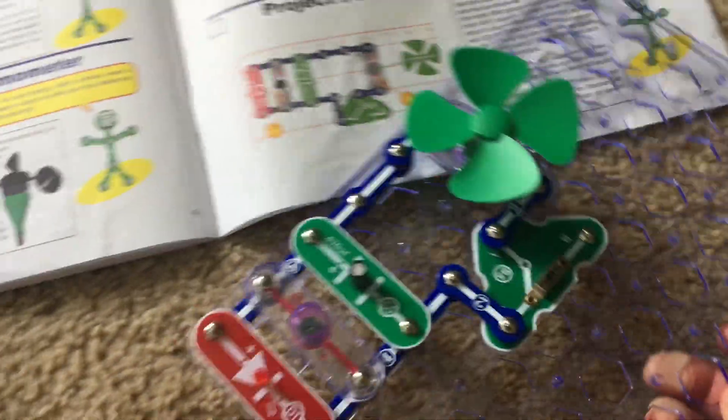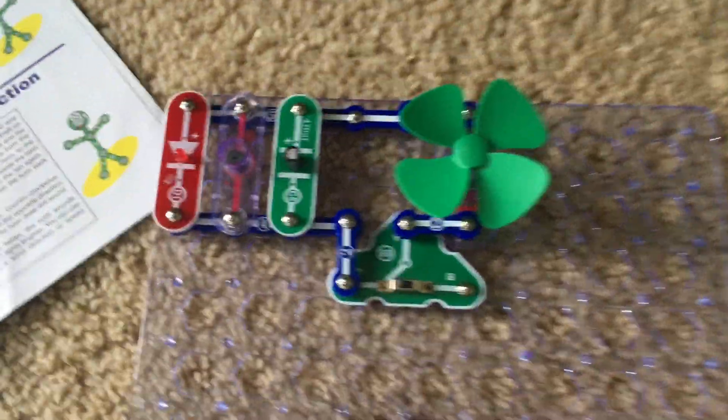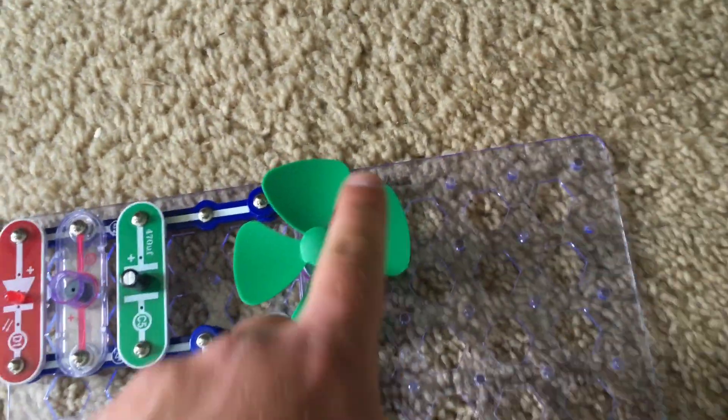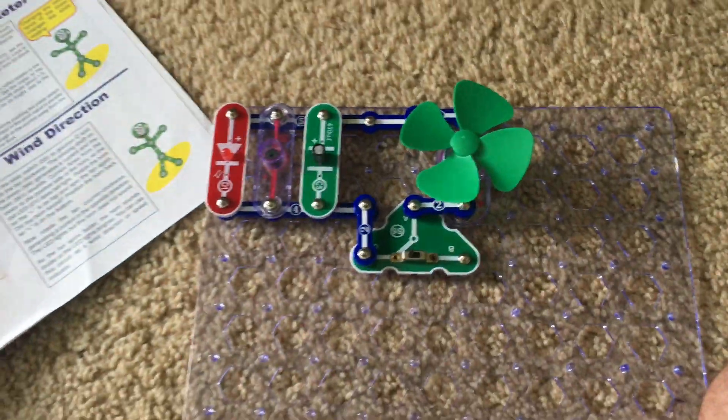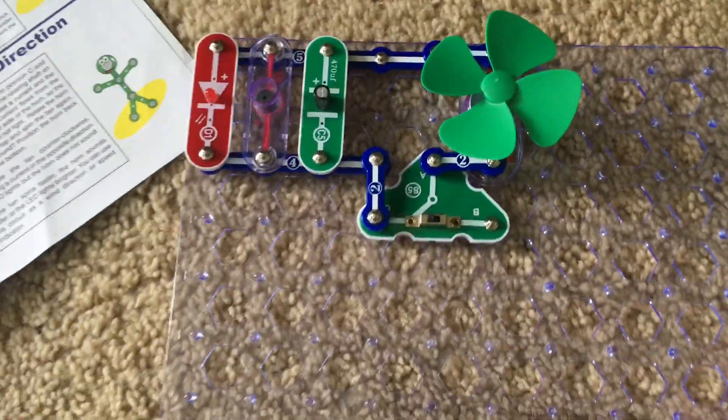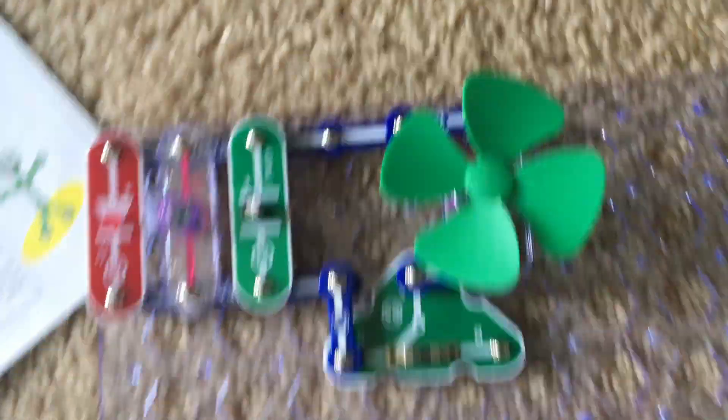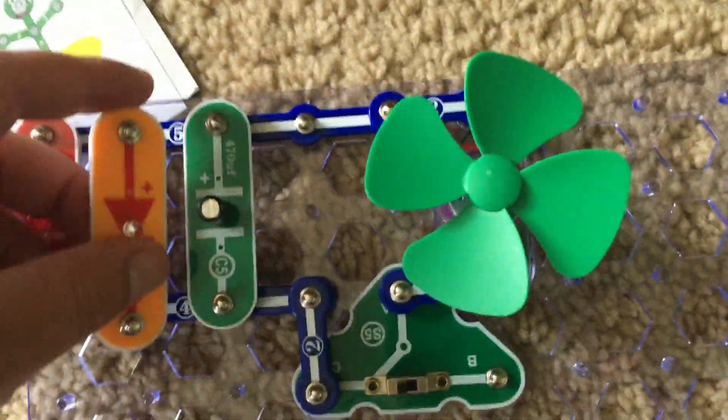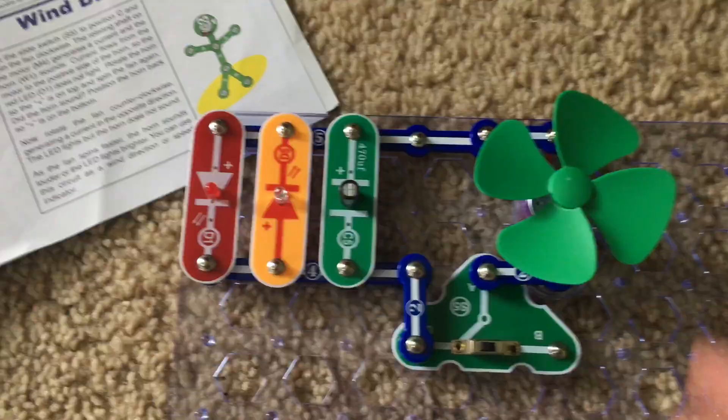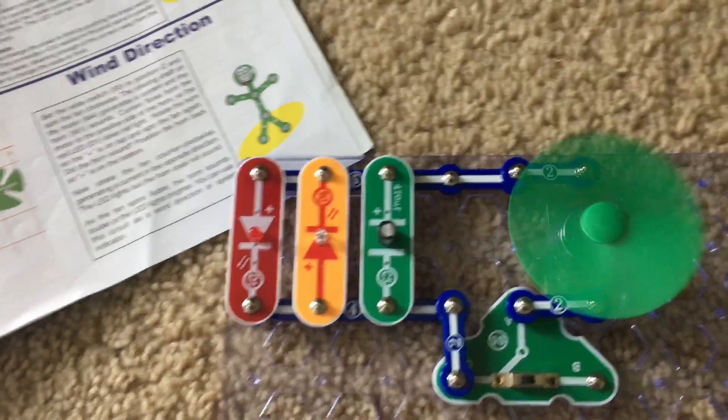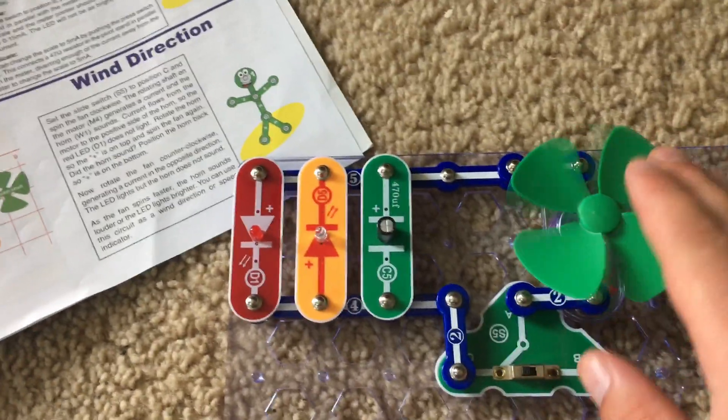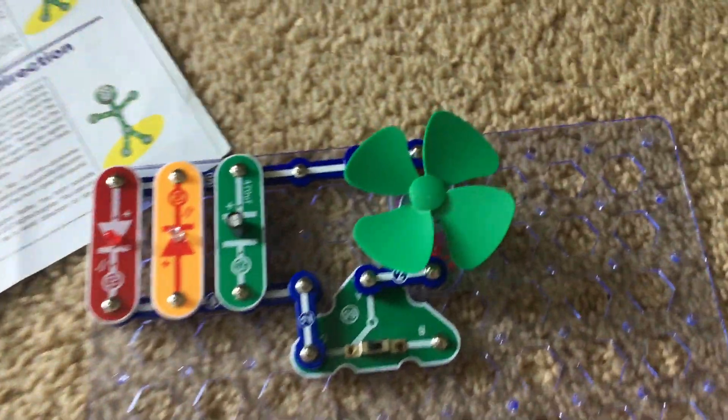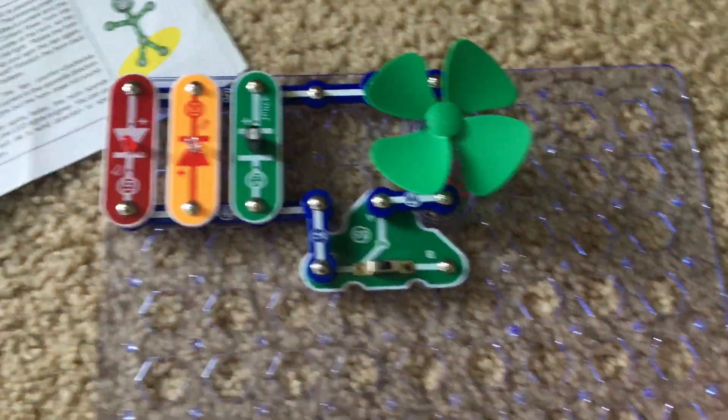If you were to place the circuit so that an east wind would spin the fan clockwise or west wind would spin the fan counterclockwise, you may have an idea of which direction the wind is blowing because of whatever component is on. Now you could probably replace the horn with the yellow LED so you could have a visual indicator. I don't know how much current you need to power that LED, but if you don't want the annoying horn, you could try that.